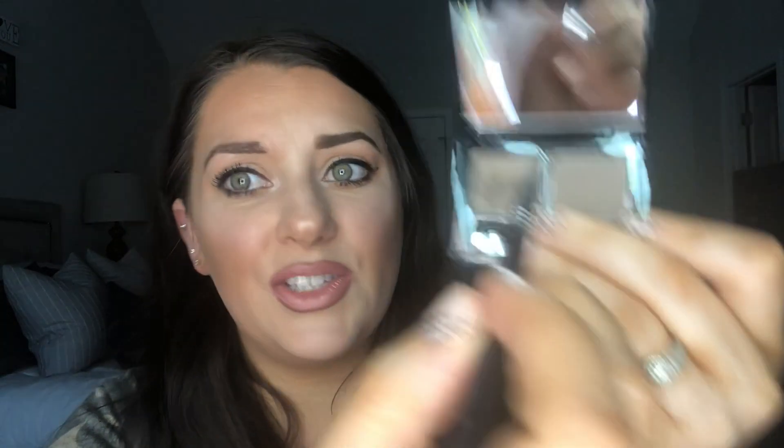This wax is impossible — when I try to get it it's just not working. It's dragging my eyebrow. For the sake of saving my eyebrow hairs I am not going to continue with this. The wax is too hard — it's not getting on my brush and then it's just dragging against my eyebrow and it hurts. You can see how it was dragging against my skin creating patches. No, we're not doing it.